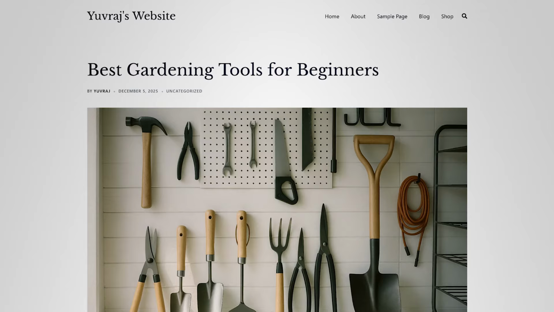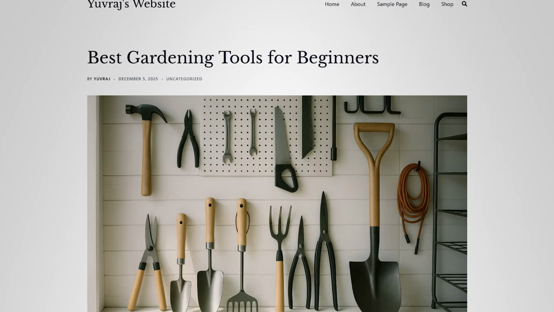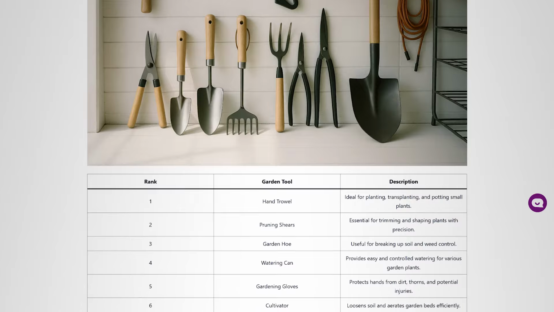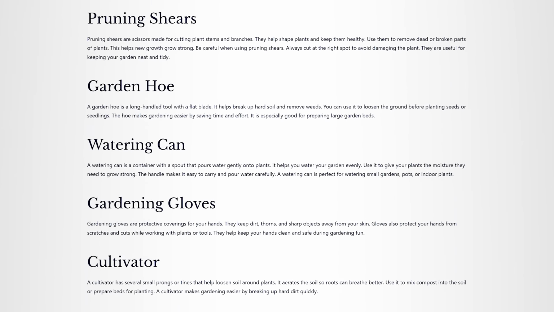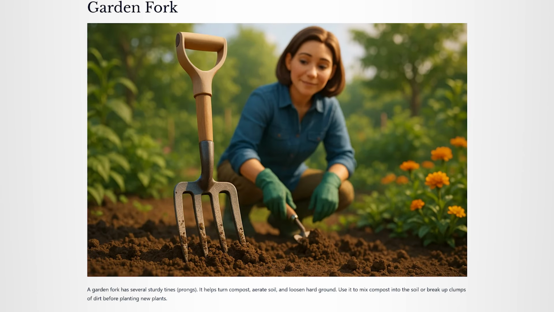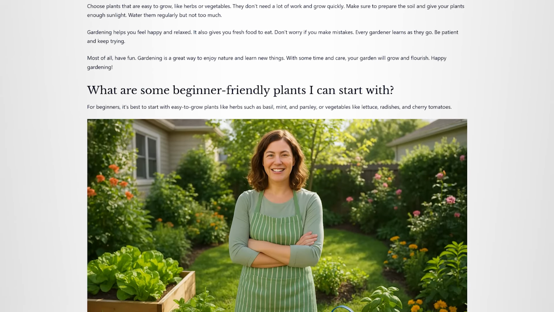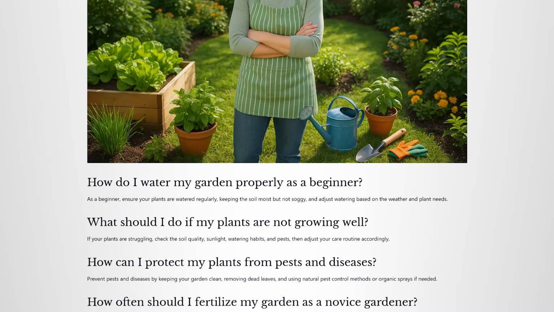I just wrote this complete blog post with the help of AI. Even the images, the title, the tables, everything you see in the blog post is generated by AI. Now you might be thinking, what's special about that? You can just go to ChatGPT, Google Gemini, or any other image generation tool to generate the text and generate the image as well, and then put the blog post together. But here's the kicker. I did all of this without leaving the WordPress dashboard.